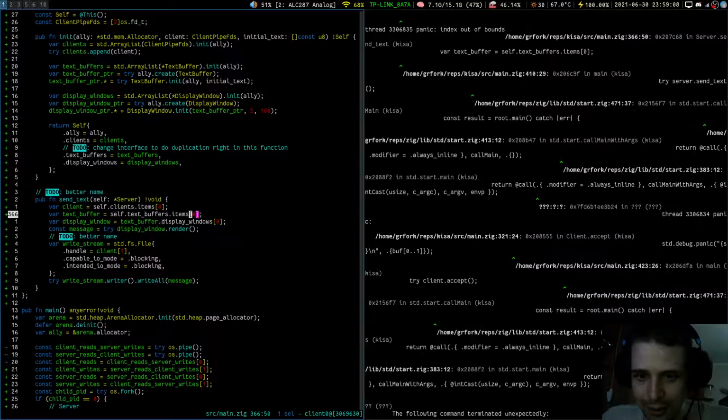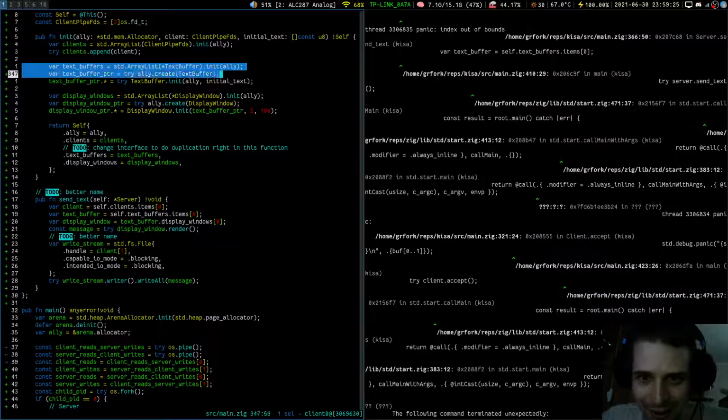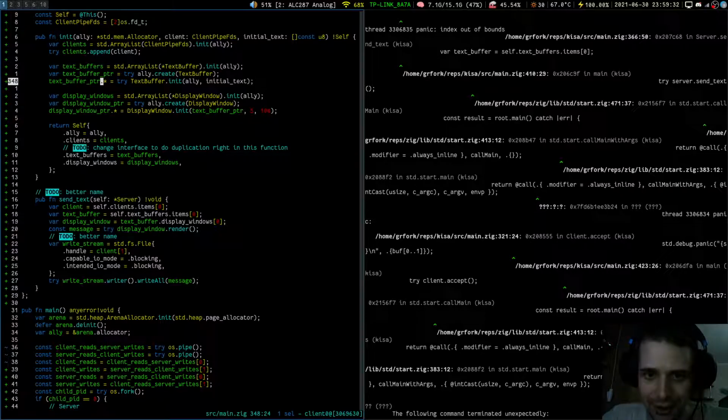Okay, so maybe we don't have any text buffers like here. Do we even append? Yeah, TwoStep, you were right from the beginning. It was this array list because I don't really see any append operation here. We do everything but the append operation.